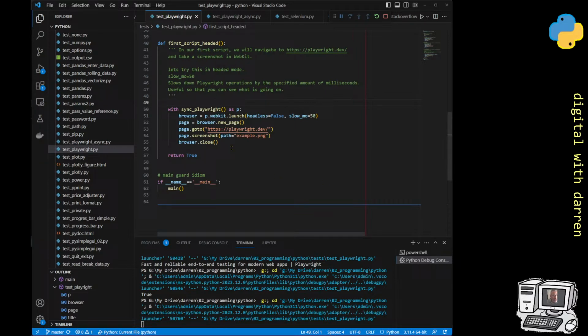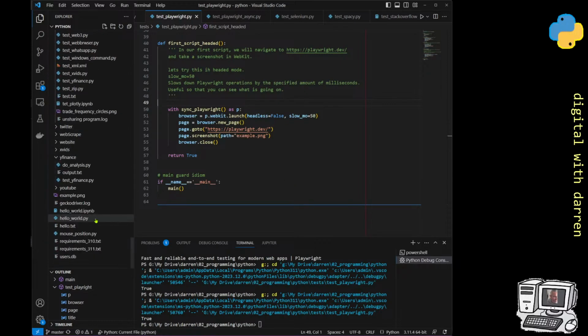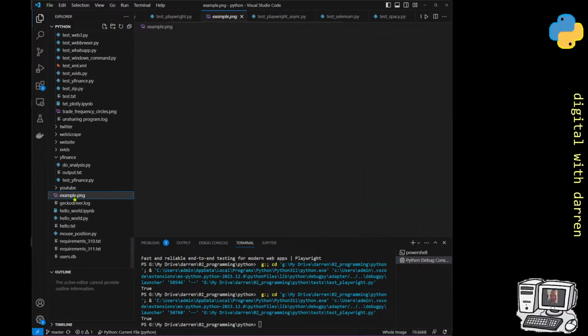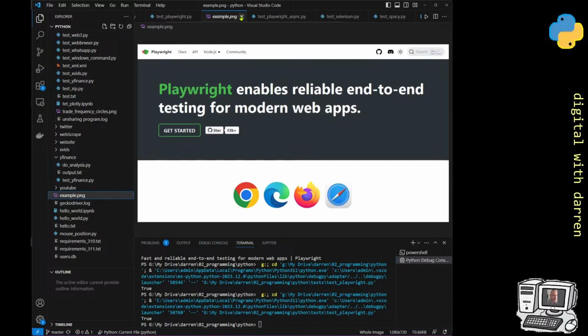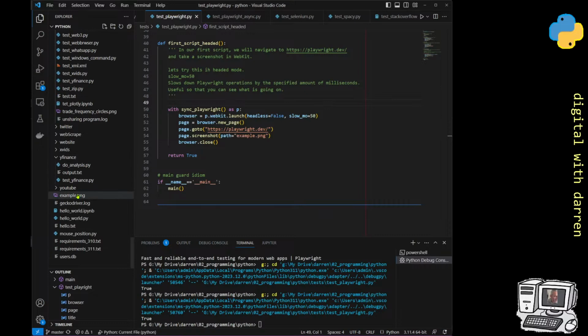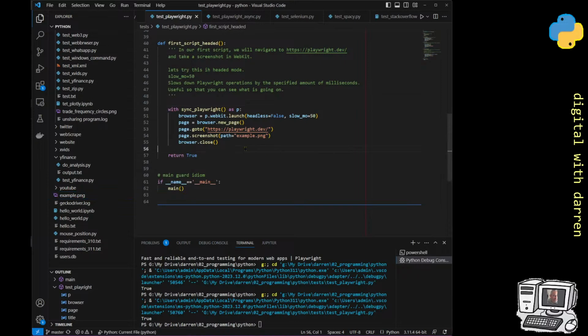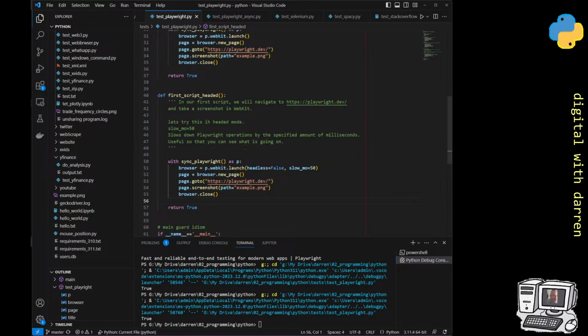I'm wondering what we'll see launch, because I've just left it as WebKit and I didn't use Chrome or Firefox. And I didn't actually see anything happen. I presume the file was still saved, because that would have been somewhere down the bottom, example.png. I'm not sure we'll have seen anything different there. I wonder if we can see the properties of that file just to verify that it's changed. But that headless didn't do that much, but maybe it needed to be done.